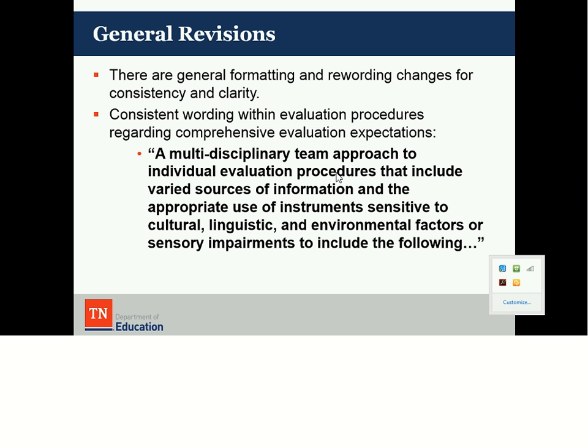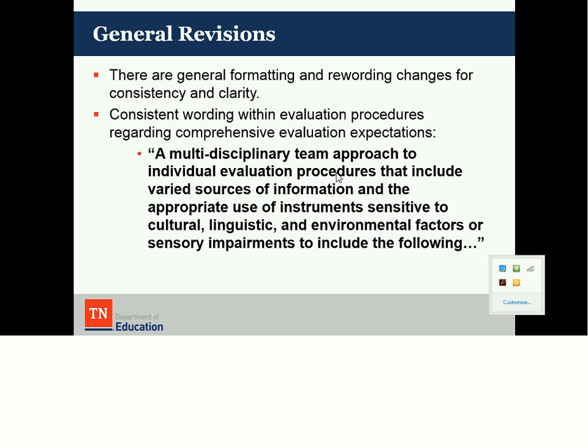So the first of those major revisions is a statement above every comprehensive evaluation that says that that evaluation is a multidisciplinary team approach. So it's a reminder that the evaluation, while being led by an assessment specialist who will interpret and analyze the data collected, collects information from various team members with various perspectives that includes a varied source of information. So we're using not just one source of information to determine eligibility, but we're looking at the collection of evidence that we obtained through the evaluation to make decisions.